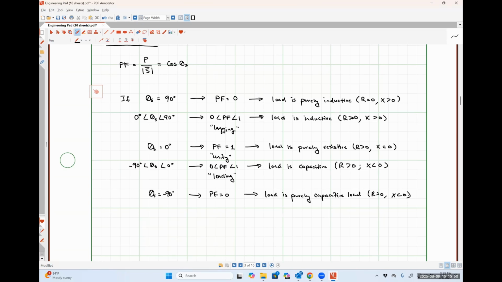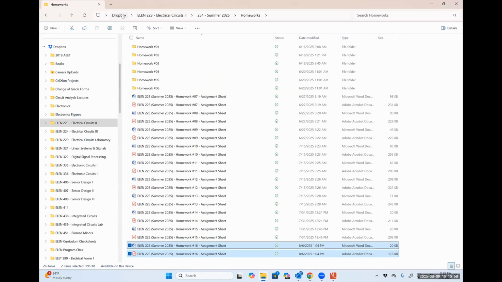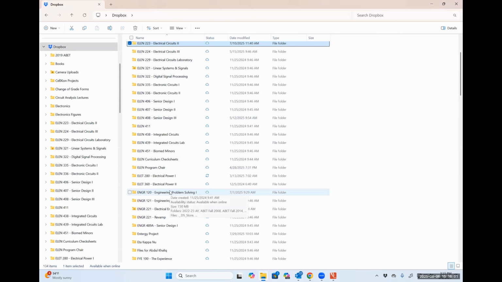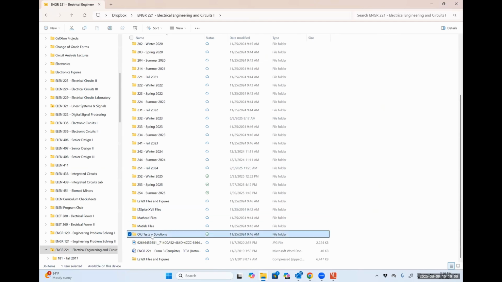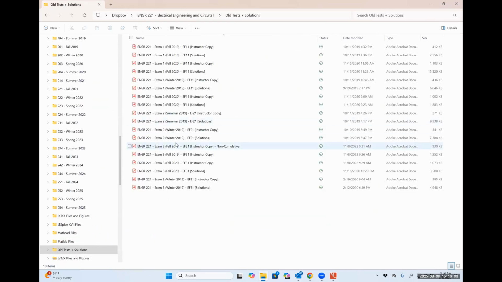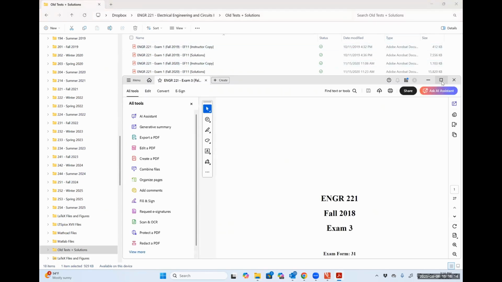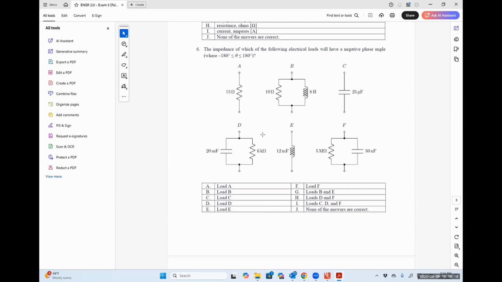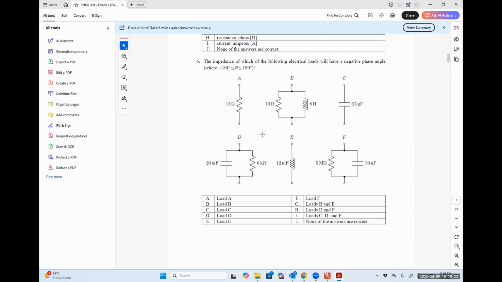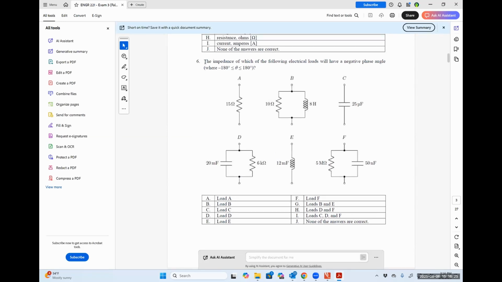Okay. So you might see some problems on some of the old exams. So let me pull one up really quickly. Let's see if I asked anything about it on this one. I'd be willing to bet I did. Well, this one doesn't say specifically leading or lagging or anything like that, but it's the same kind of thing.